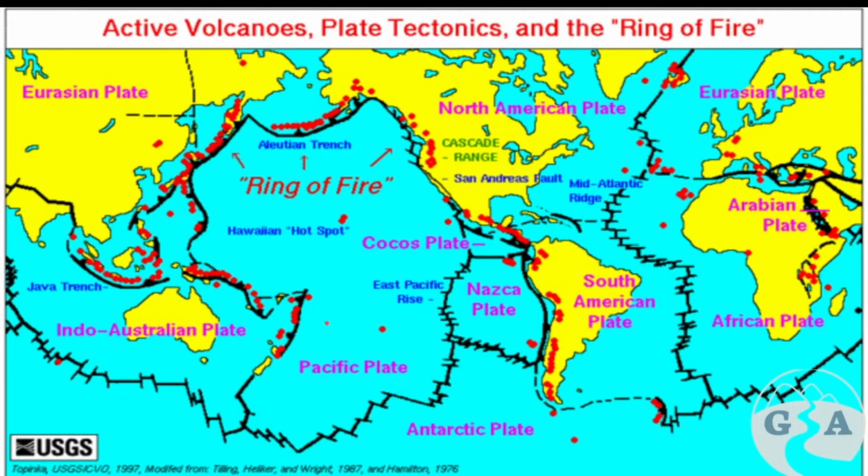Okay, so that gives us an idea as to the majority of the tectonic plate boundaries and the presence of volcanoes. It also indicates to us these gaps. Why are there tectonic plate boundaries without a lot of volcanic or active activity? And this comes back to the idea that they could be collision plate boundaries like up here. They could be conservative plate boundaries like this little gap here between all the volcanoes.